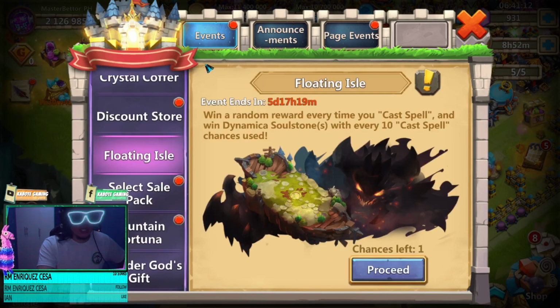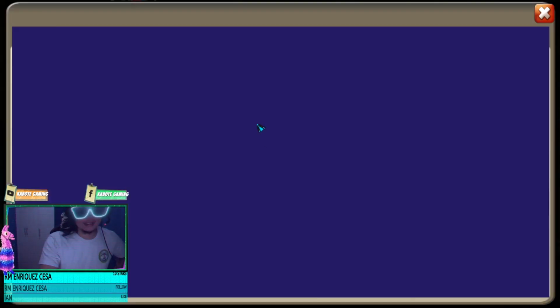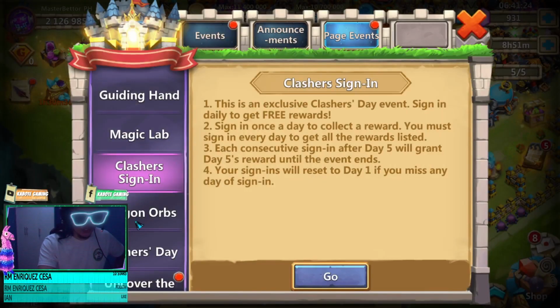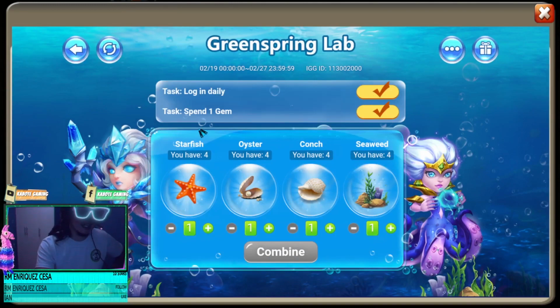Floating Isle today, I'm going to use my magic powder there. We have the guiding hand sign-in. All right, it's my day one. And we also have the magic lab, guys. So here, if you haven't yet seen the codes, let me show it to you guys. All right.